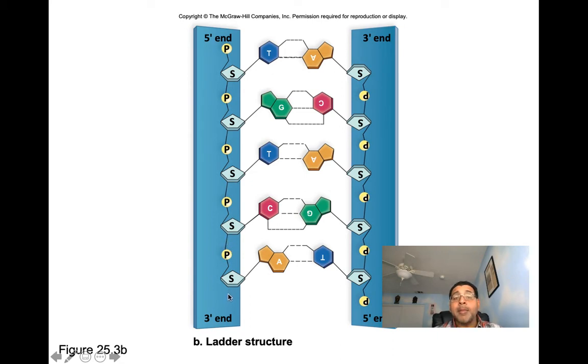Here it's empty. So here on this side you've got the 5' end of this sugar, so we refer to this as the 5' end of this molecule. Here we have the 3' end of the sugar, so we refer to this as the 3' end of the molecule. And here you can see these two strands are found in an anti-parallel orientation. You have a 5' end here and a 3' end on this opposite side. And then here we have a 5' end on this side and a 3' end on this side.